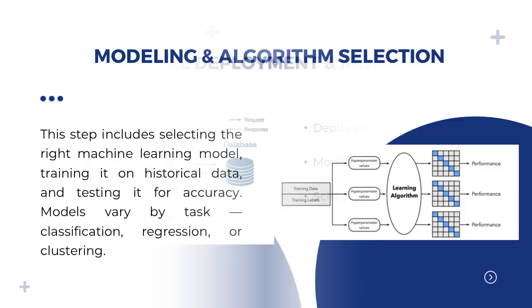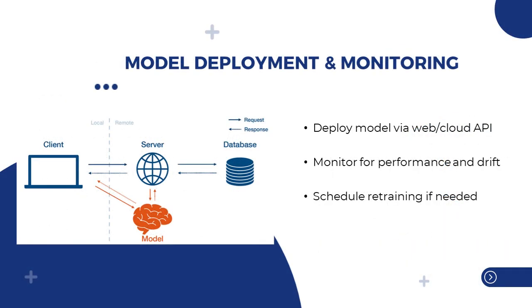Model deployment and monitoring. After a model is trained and validated, the next step is deployment, making it accessible for real-time or batch predictions. Deployment can be as simple as integrating the model into an Excel spreadsheet, or as complex as hosting it on a cloud-based API used by multiple systems. Common platforms for deployment include AWS SageMaker, Google Cloud, Azure ML, and container-based solutions like Docker and Kubernetes. The goal is to operationalize the model so it provides value to users.